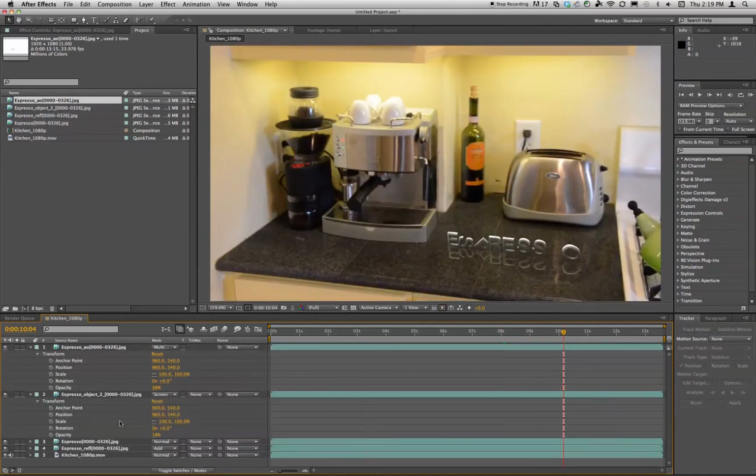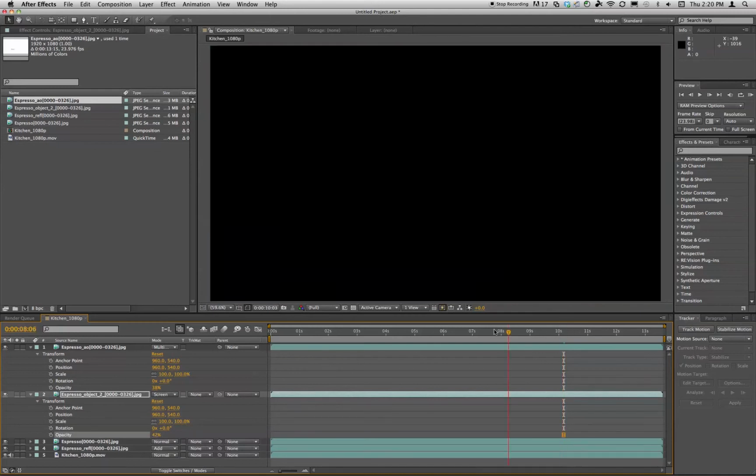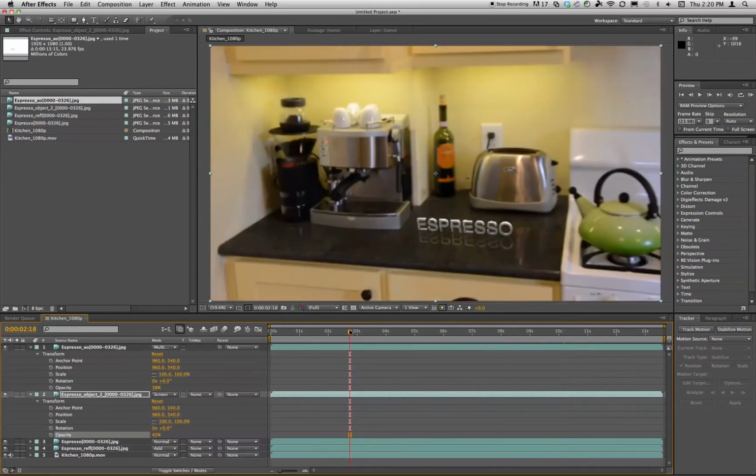I think I want to increase the opacity of this a little. It's a little brighter text. Yeah, that's looking better for me. Okay, so I've gotten this to the level that I'm happy with it. If I scrub through this and I rendered it, you'd see that everything's lining up correctly.